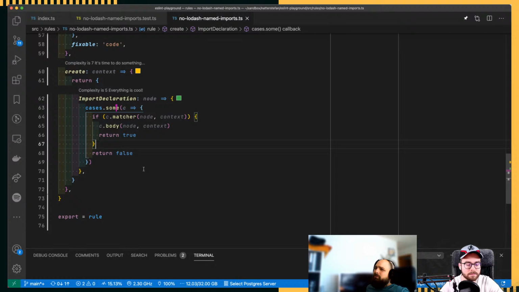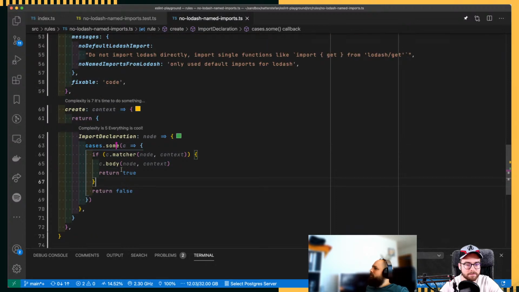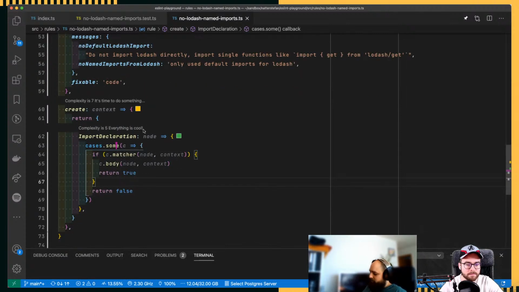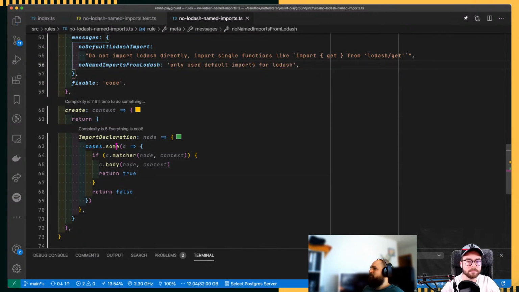I don't know how it would work, because I added them together since they work on the same import statement. If you had them in two separate rules, they would still modify the same import declaration. I don't know what would happen then, but let's see.